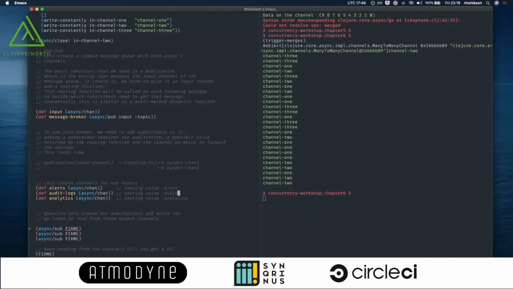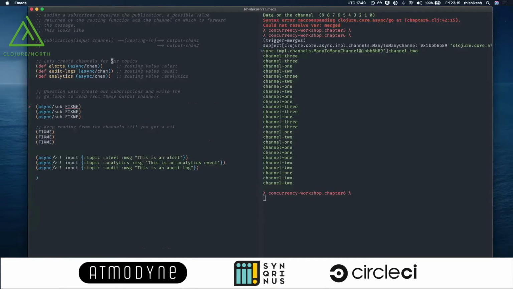Let's think of these as subscriber channels. If the routing value is alert, we want to subscribe it to the alerts channel. If the routing value is audit, we subscribe it to the audit logs channel. And if the routing value is analytics, we subscribe it to the analytics output channel.